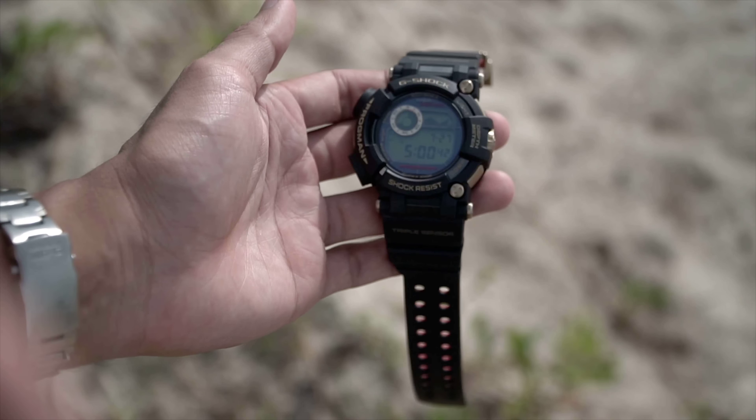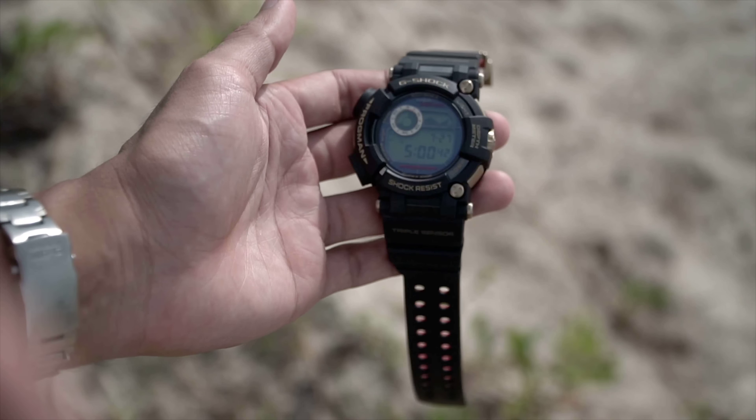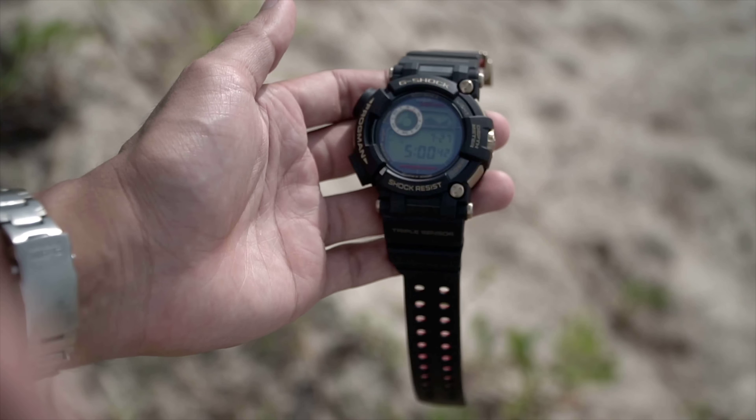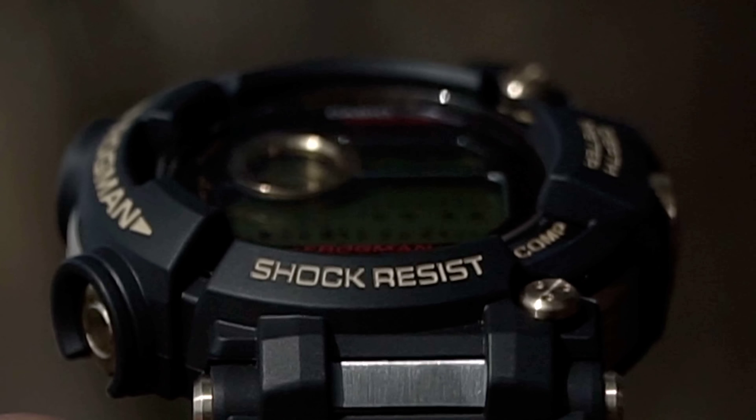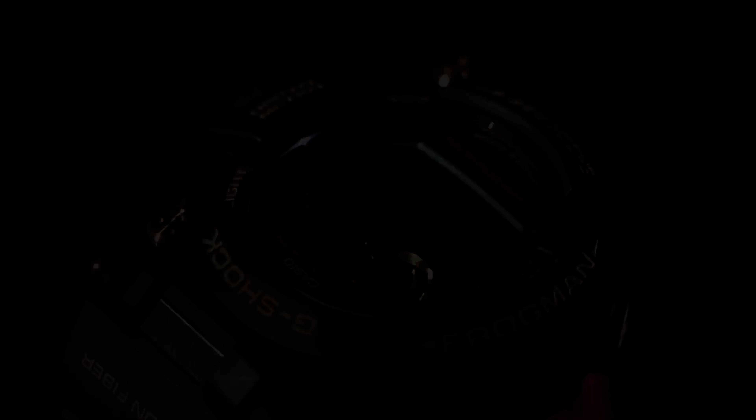Moving further into the watch: it features a positive display in a gold colorway, though it reads more as a green hue than gold. I also appreciate the change at the top — a basic model would say 'Casio diver tachymeter,' but here it reads 'Casio since 1983,' the first year G-Shock was introduced. I could spend hours talking about all the incredible details, but let me just show you guys some close-ups so you can appreciate them.